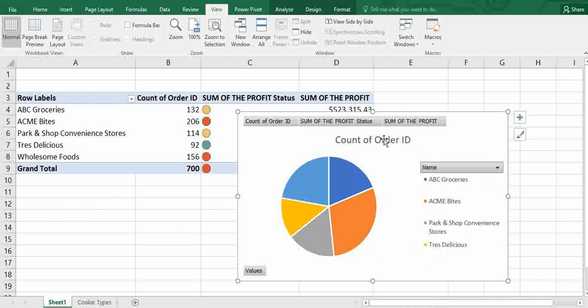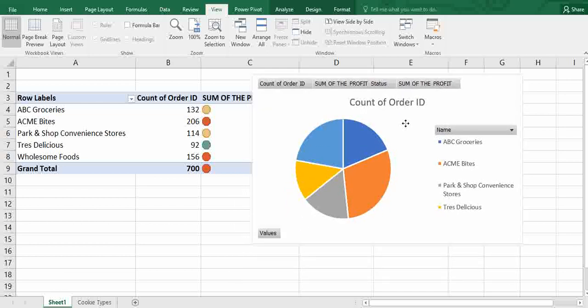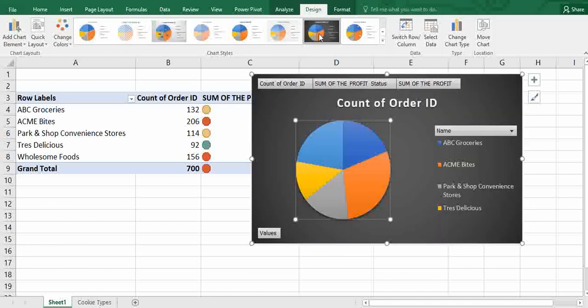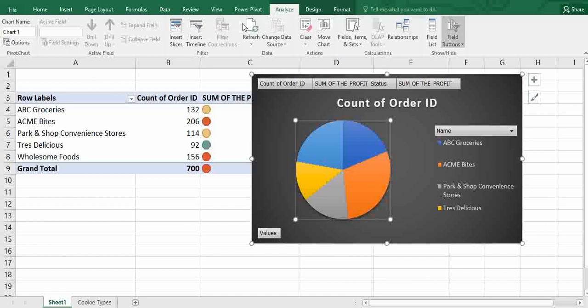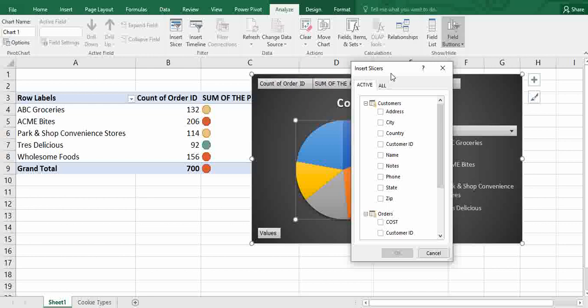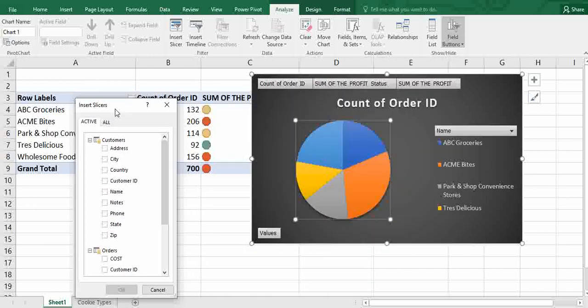It can be pretty good for my data presentation when I'm presenting if I include the slicers. Alright, if I include the slicers, it can be pretty good. I want to change the design. Maybe I can use this one. Yeah, so that it can be so outstanding. Let me try to analyze that. So come on the Analyze button and click on Slicers. Yeah, so let me pick the slicers that I want to use.